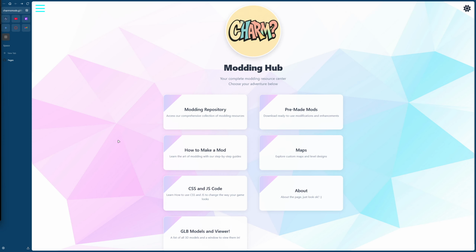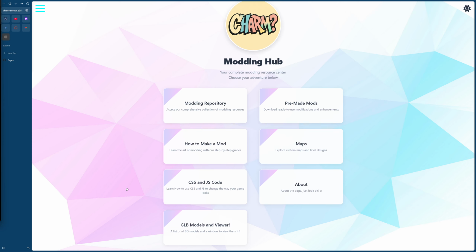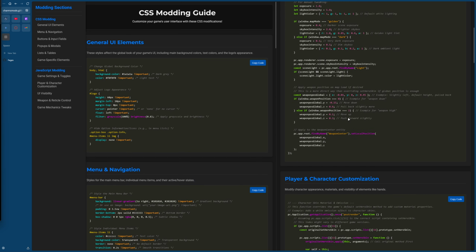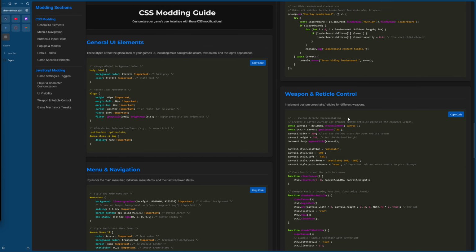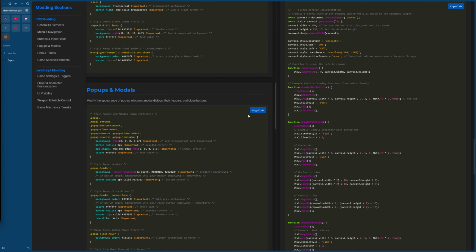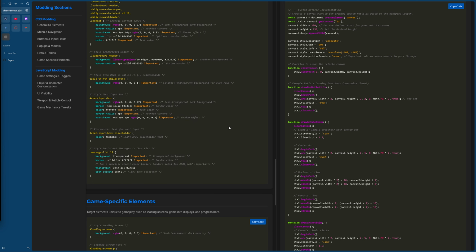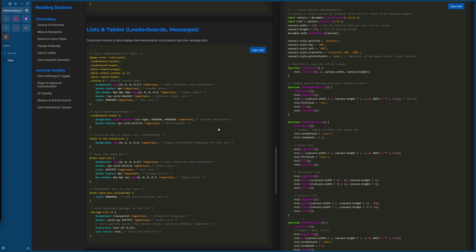Okay, I've gotten a couple of comments on this. If you really want to get into the coding before I make the video on it, I don't know if you would find this helpful or not, I think you might, but I have made a page that goes over a lot of the different things you can do to change visibility and exposure and all that stuff. It's really detailed, and it should be fun to look over. You can copy the different elements to make your own JS files.